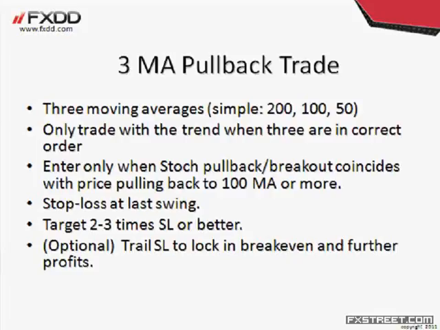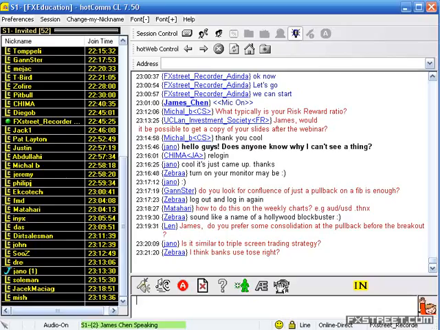In a downtrending situation, I'm looking for the 200-period moving average to be on top, and then the 100-period moving average to be underneath that, and the 50-period moving average to be underneath that. And that, for me, is a correct order of moving averages, or COMA, for a downtrend. So if they are crossed, if there's not correct order of moving averages, or if there's no separation between the moving averages, that is not a trend, and we do not trade in this particular strategy. We do not trade.